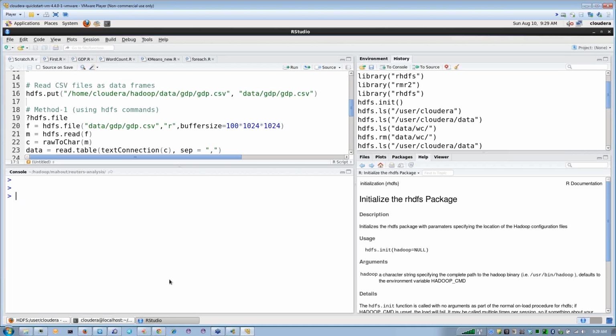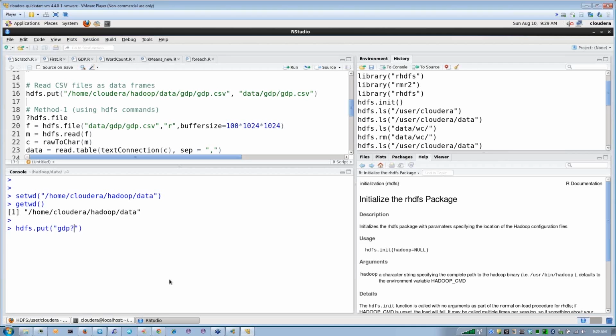We can even change our directory, setwd, to home, cloudera, Hadoop, data. Okay, so I'm in that folder now. hdfs.put. What is my data file?